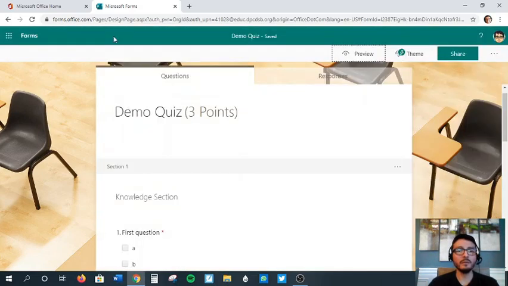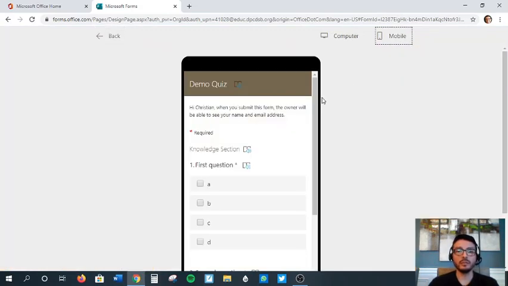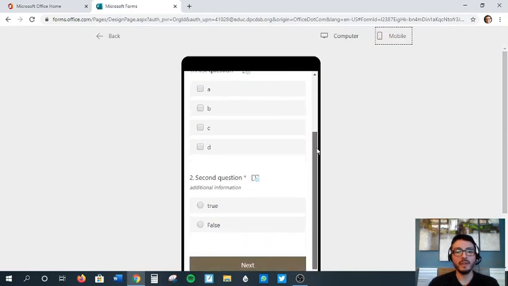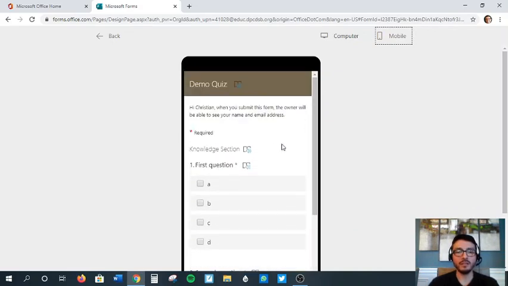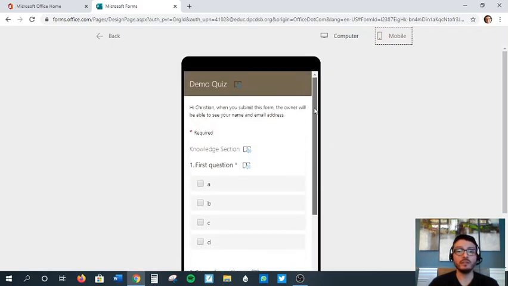I'm going to go back now. Actually, I should have shown you how it would look on a mobile device. So this is what it would look like on their cell phones. Great. And what's great about this as well is that students who may need help understanding a question, if they need assistance to audibly hear it, can click here on this immersive reader function, and they'll be able to listen to the question that is being asked. So remind them of that option because it can be helpful. Okay, so that's how it would look.